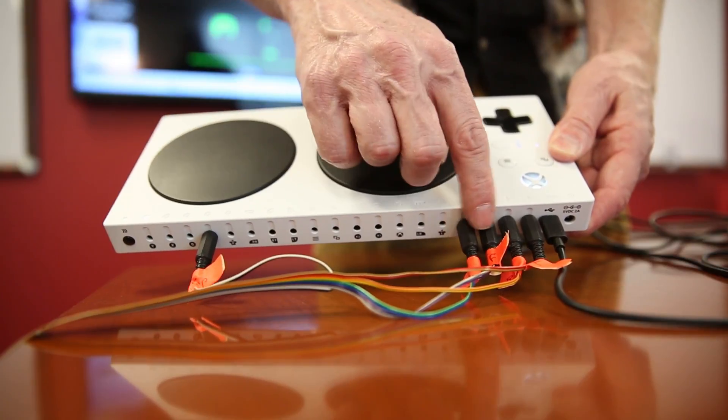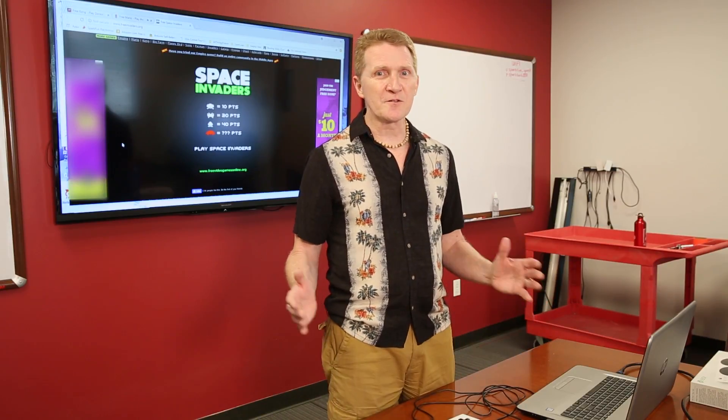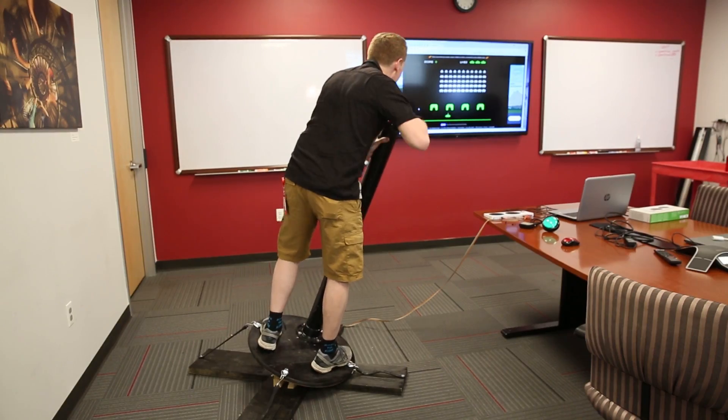I put together a short demo to just show some of the capabilities of this. With 19 ports you can use any kind of switch you want to make, create any kind of setup you want. My first thought was to do a full cockpit so I could do a flight sim, but that was a little much. So I decided to go with the giant joystick and something simpler — maybe a Donkey Kong or Space Invaders. So let's see what we've come up with.